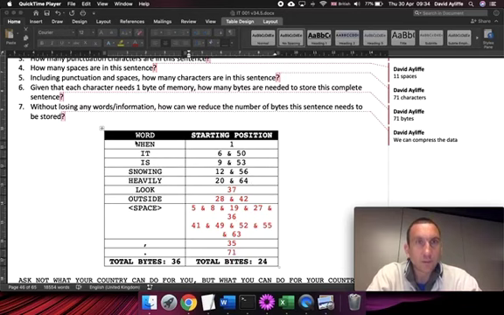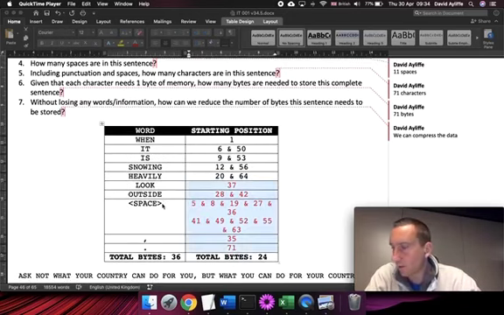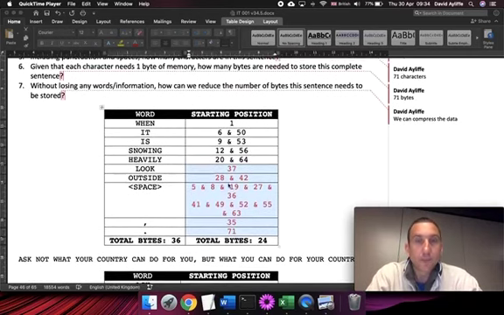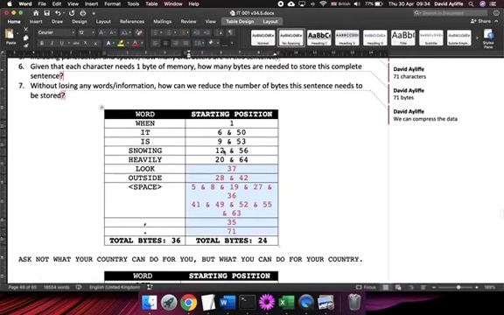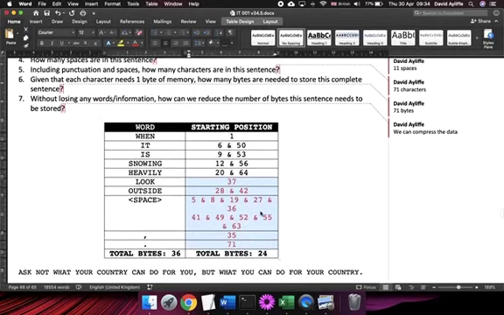Apple, okay, fantastic. So actually, we have 36 bytes here, if we add up the length of all of these. And then here we've got 24 different locations, different starting positions.